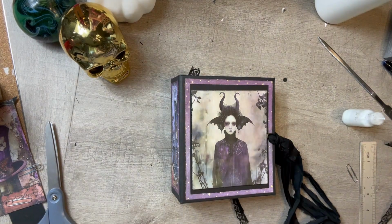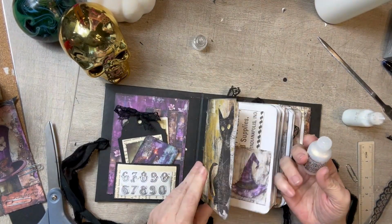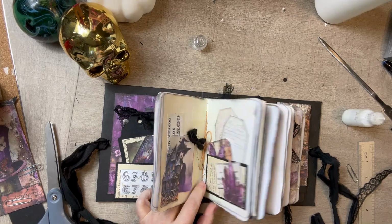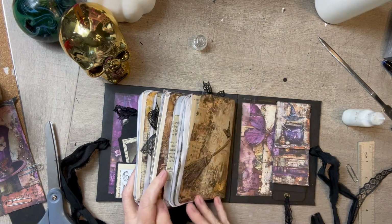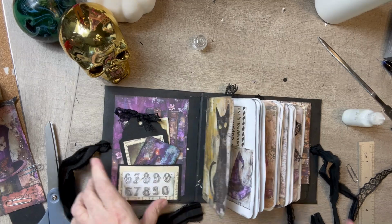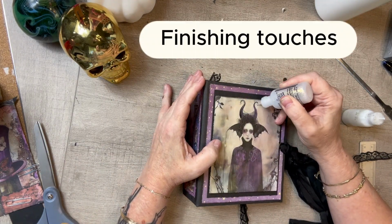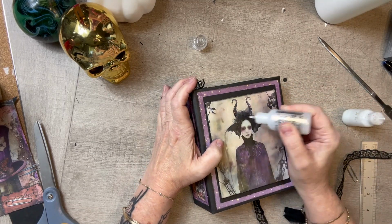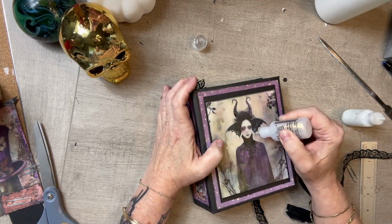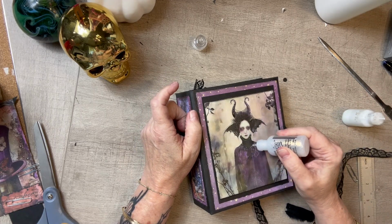So here's my Stickles glitter, my chameleon glitter that I mentioned. It's actually most affordable if you get it in a 3-pack that comes with the silver and gold. And when Christmas comes, I'll be using the heck out of that silver and gold, so I'll have no problem. I think I also remember adding the Stickles glitter to the cat eyes. There we go. Just glitter up her and her outfit. I'll leave her here to dry, and then we'll come back and take a final look.